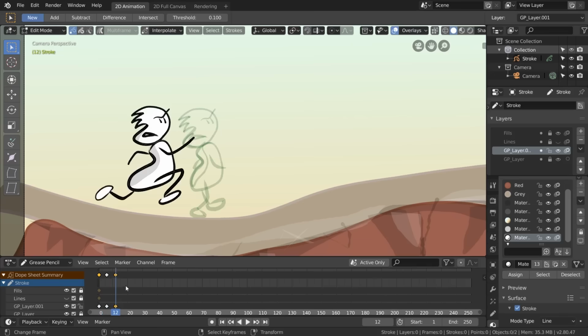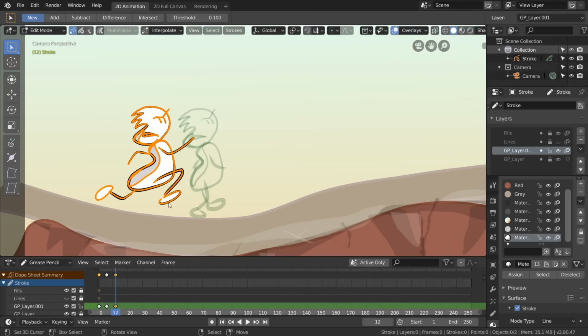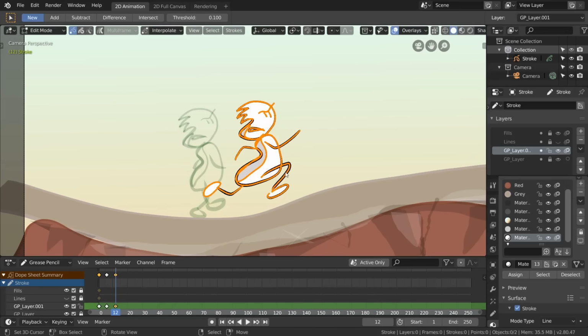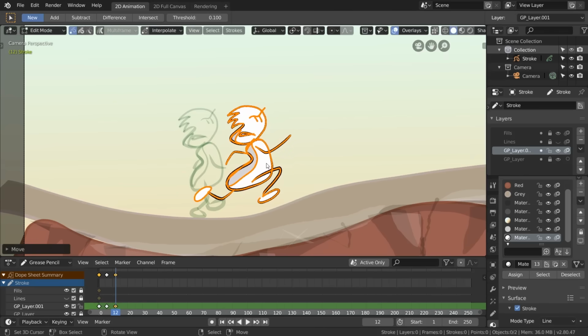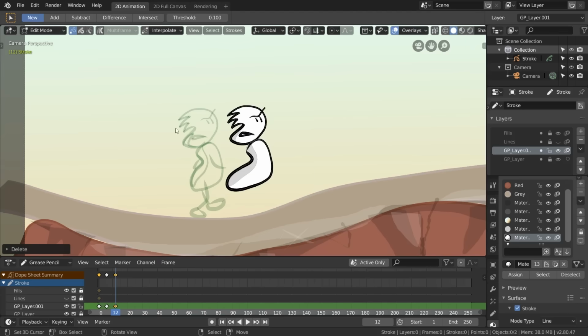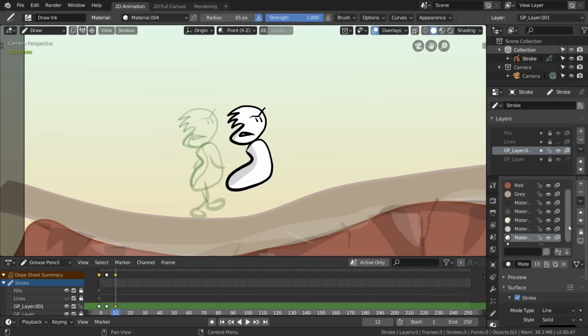And on the last keyframe here that I just added, I'm going to select our whole character and pull him ahead of that previous keyframe. As you can see, the onion skinning feature is really helpful to kind of line up your keyframes in the different positions. Of course, here we need new arms and legs again. So I'm just going to select a piece of every one of those strokes. Hit L and X to delete those points. He can kind of be stretched out again in this frame. That's fine because he's, again, extended out. Switching to draw mode and grabbing our black stroke. This leg needs to be kicked back now.